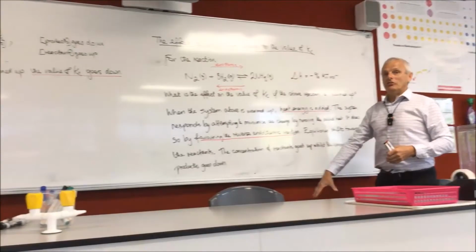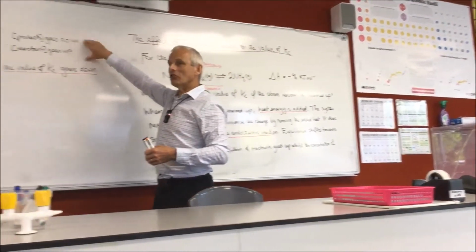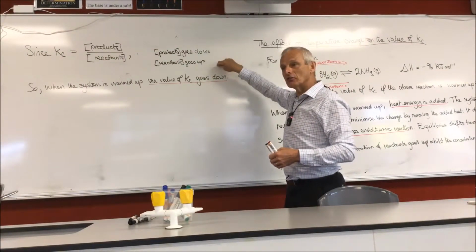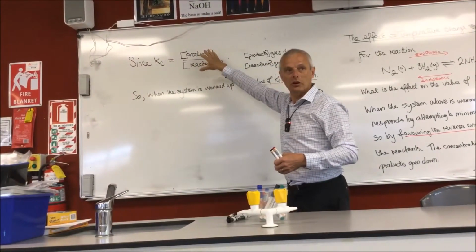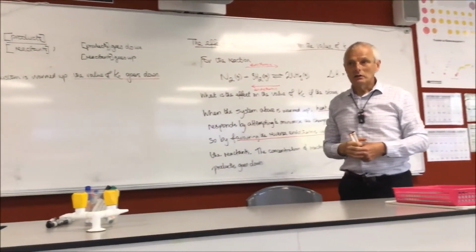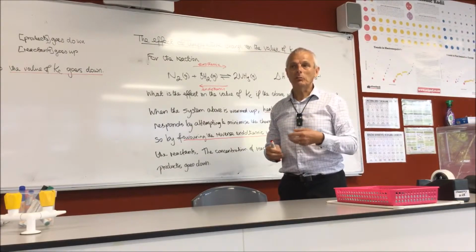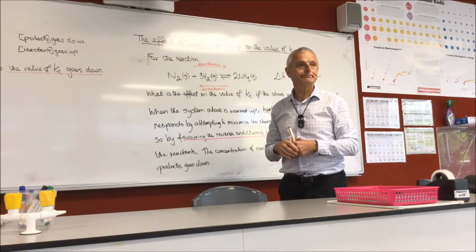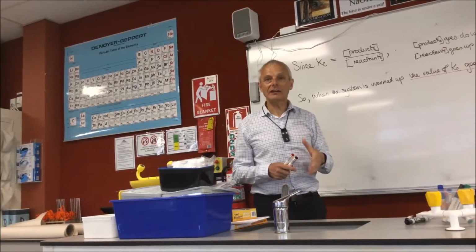So all of this explanation using Le Chatelier's principle is just to get to this point where we know what's happened to the concentration of products and the concentration of reactants. Then we can just plug in the general trend and that'll tell us what's happened to Kc. And that is probably about the hardest question that can be asked for equilibrium. What I want to do is just move on to the very final thing, and that's catalysts.